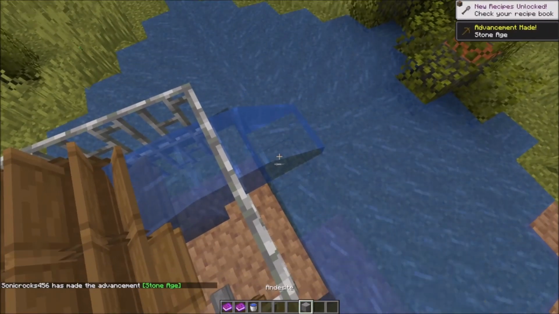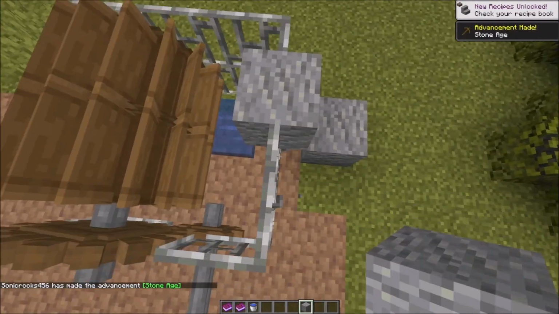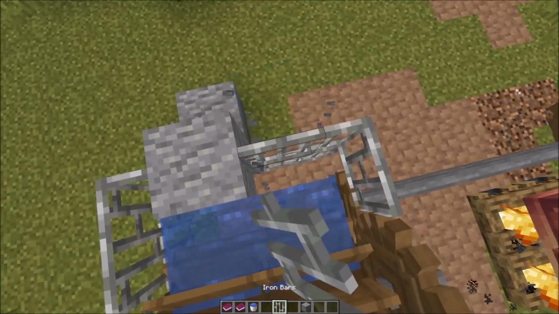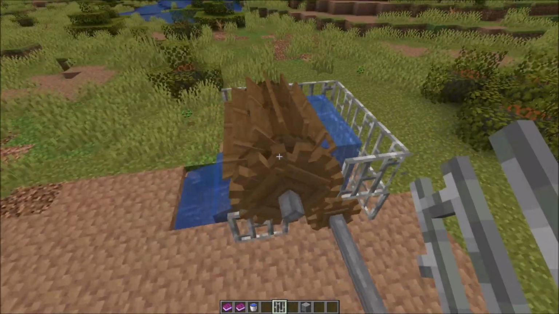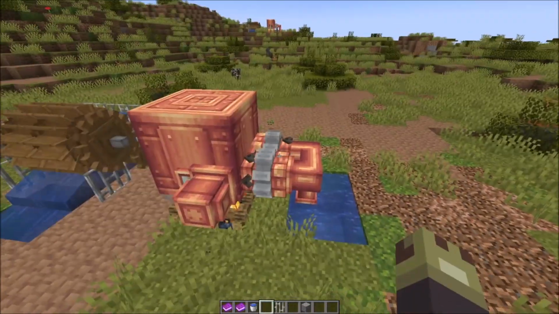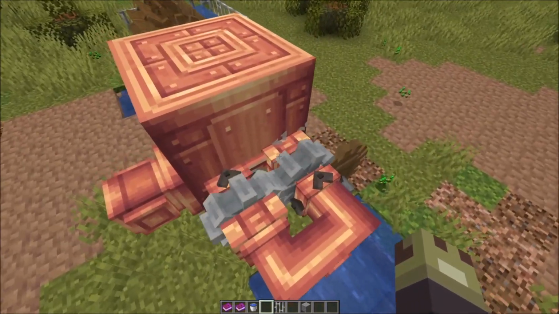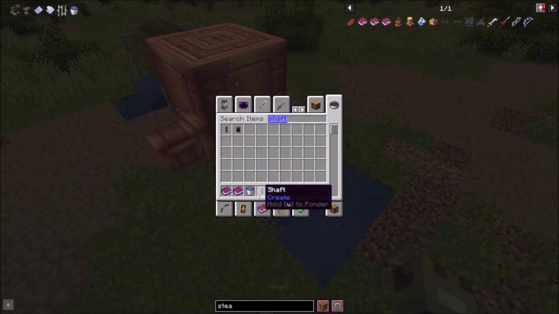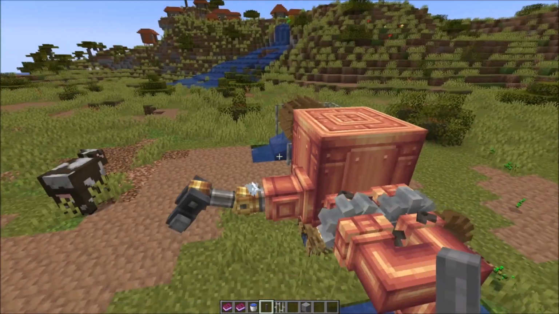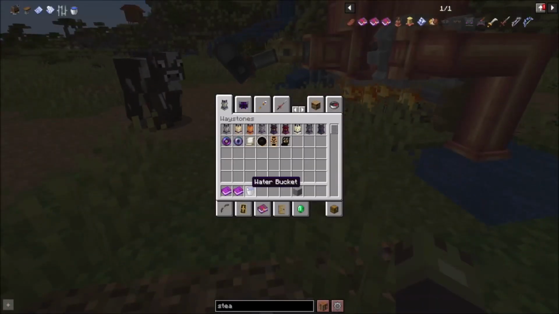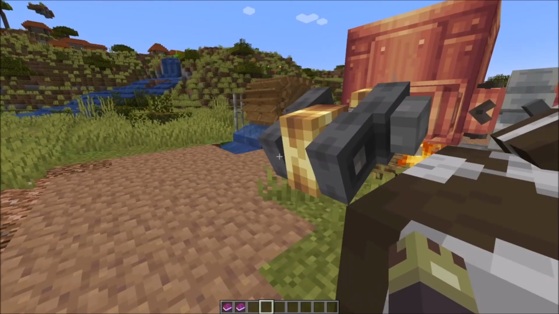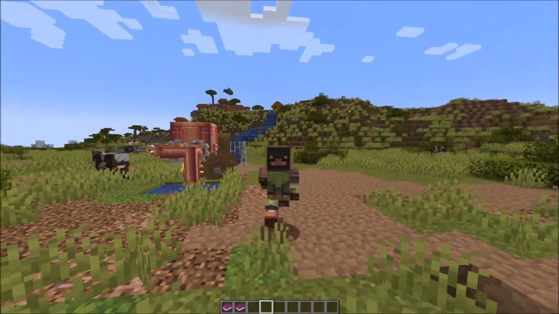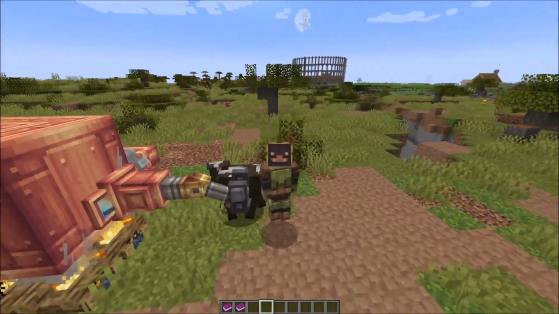I will just grab some andesite. That'll turn that. These arrows are going inward. The last thing I need is a shaft. Shaft. It's here. Alright, right away, you can see that this thing works. But yeah, that is a quick tutorial on how to use the schematic cannon and how to use schematics.